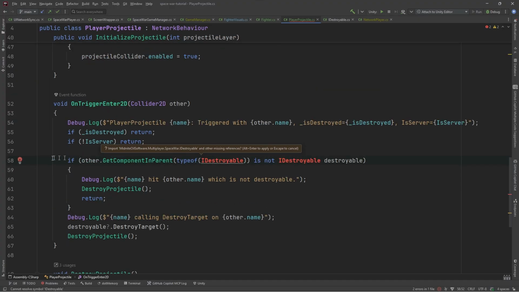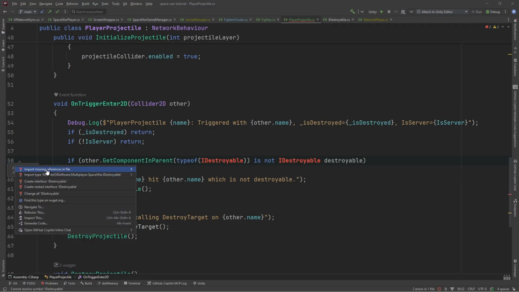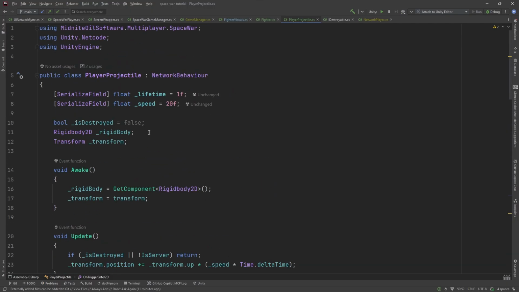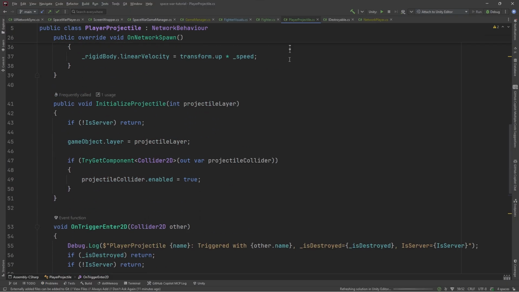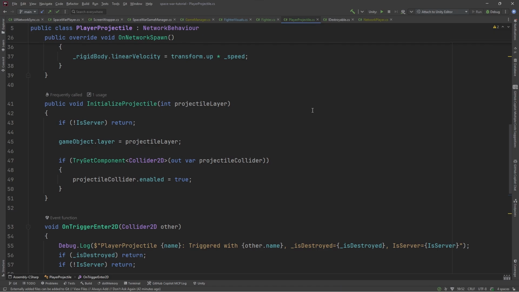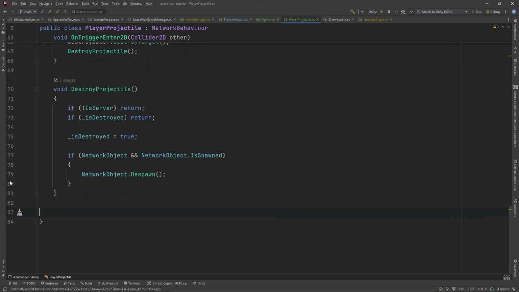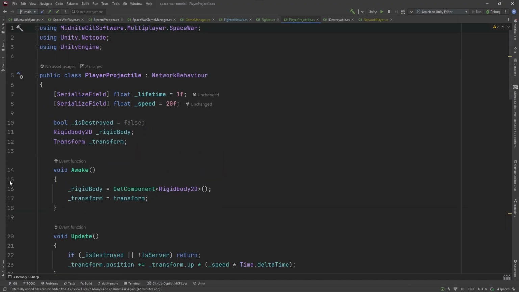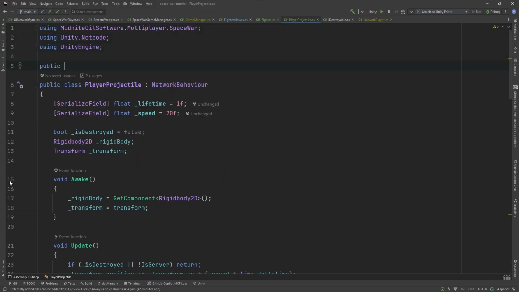Okay, so I'm missing this reference. So let's come over here and say import missing reference. And there we go. And it looks like all of our compilation errors are resolved. Before we go and flesh out the rest of those prefabs, I want to create a couple more scripts that I know we're going to need. I just realized I didn't put this in a namespace.